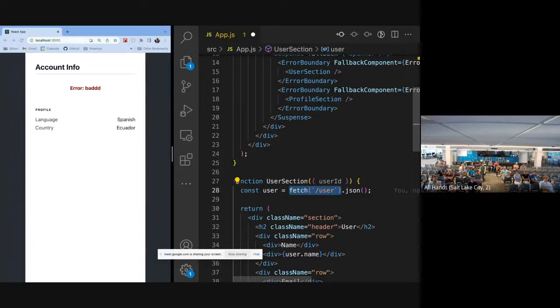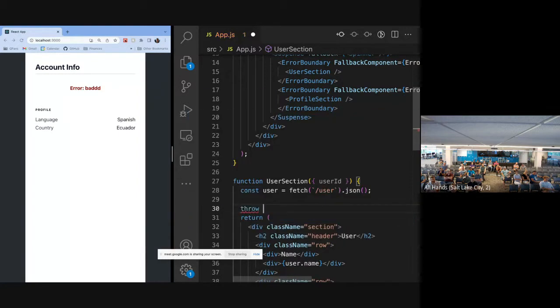Essentially, you can imagine that under the hood, this fetch component actually throws an error. If you throw an error, that does stop execution of JavaScript. Now, rather than an error, you can throw anything in JavaScript. I can throw a new error, but I can also throw an array with 1, 2, 3.